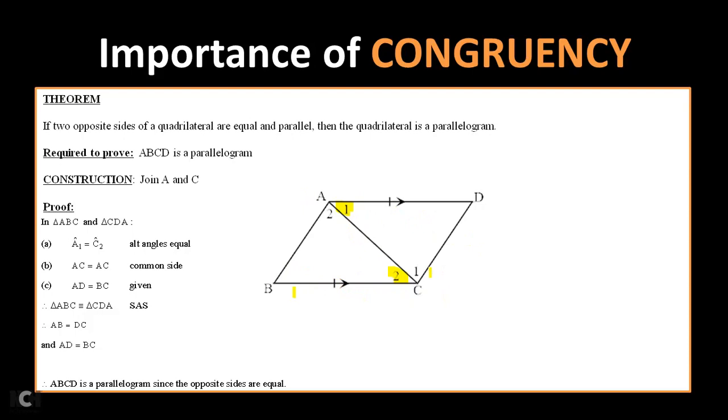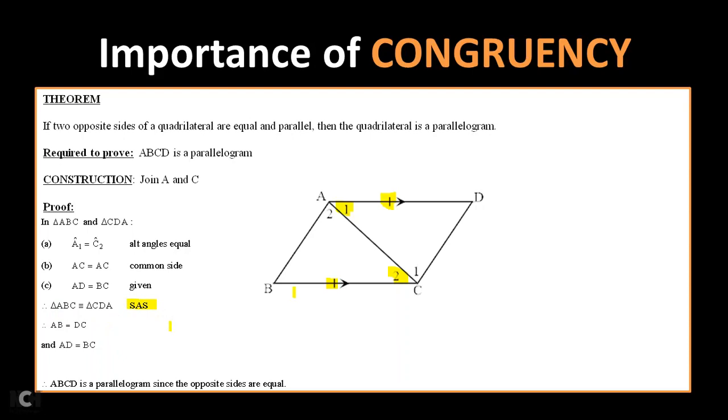Okay, so another thing, we have AC, which is a common side. It's been shared by two triangles, and then we have the AD, which is equal to BC. So it's given, it's marked there already by that mark there. So we have proven three things. So we can conclude that therefore triangle ABC is congruent to triangle CDA. Okay. So we had a side and one angle and another side.